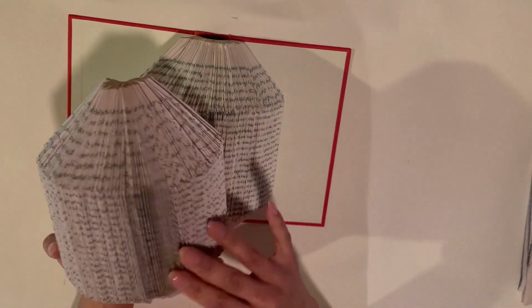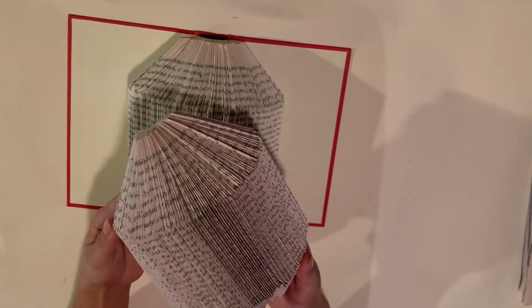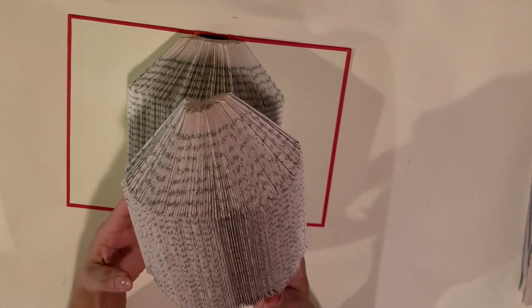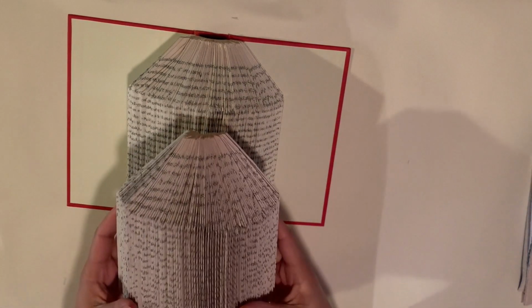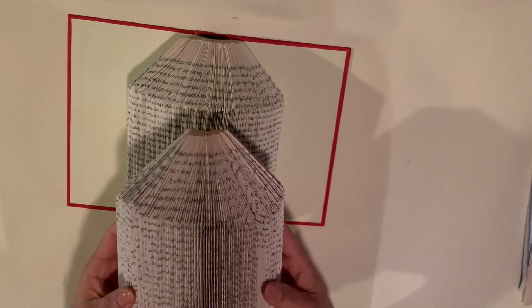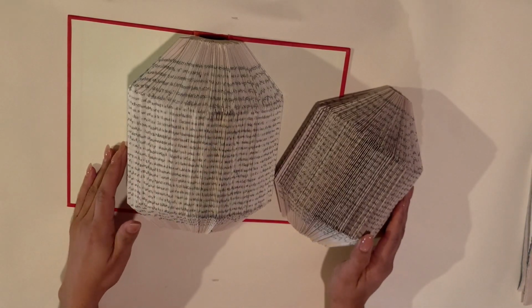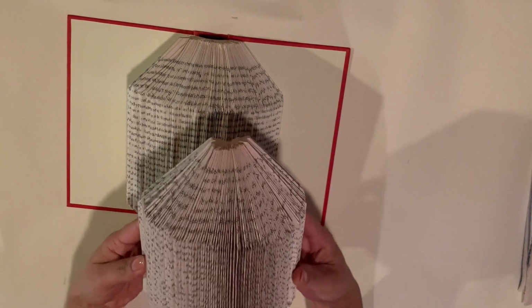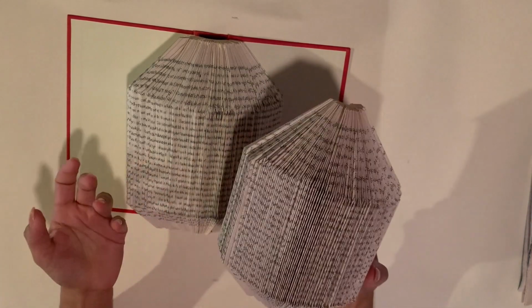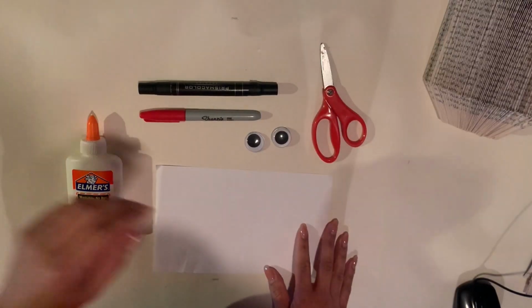As I said, repeat the whole process for all the pages of your book. And if you want, you can leave the cover of your book, or you can just take it off. It is up to you. So now we're going to continue with step five. We're going to personalize this little animal. It's up to you which materials you want to use, as I said before.